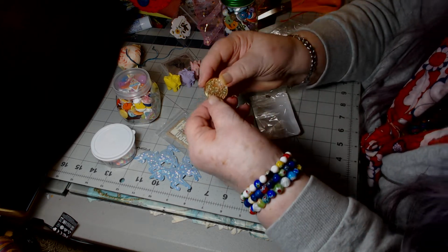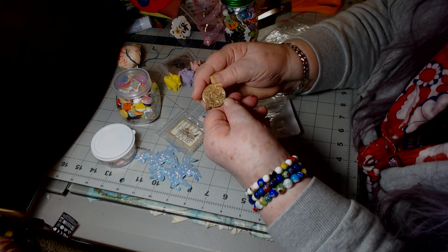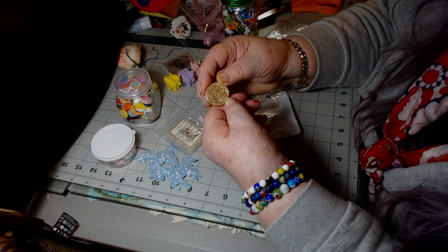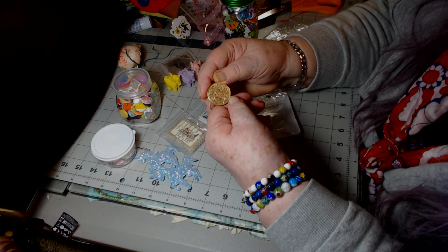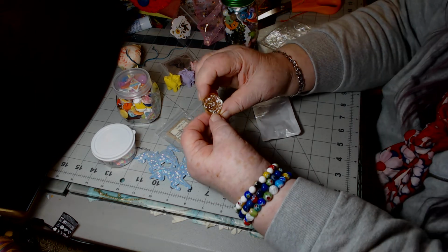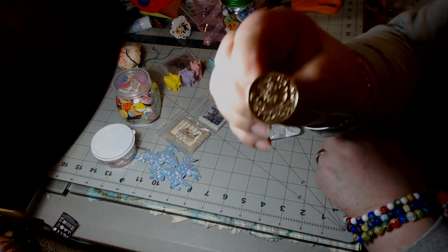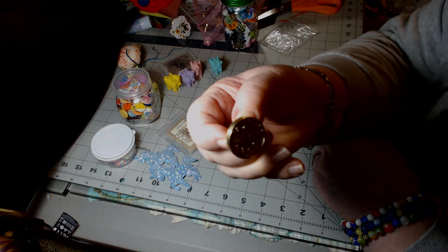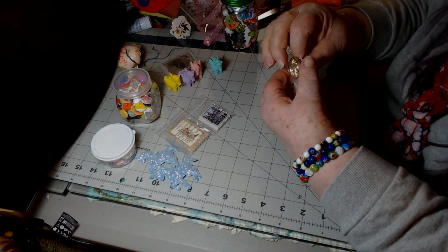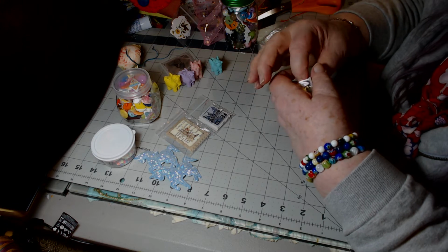It looks like a drawer knob. What does it say on there? It says something. Well, I can't tell what it says on there. But that's pretty. Look, it's solid gold. Come right from a pirate's treasure chest. See, it's pretty heavy too, so that's worth a lot of gold.